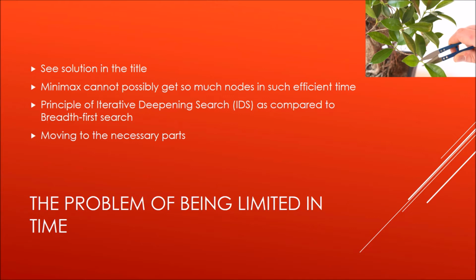And the principle of this Alpha Beta Pruning is that it uses iterative deepening search, or IDS, as compared to breadth first search. Now, I'm going to be talking more about the benefits and what these two really are if you are not really sure about it yet, but this is going to be in the next video, so stay tuned for that. I'm going to be discussing it before we go on to our project in the fifth video.